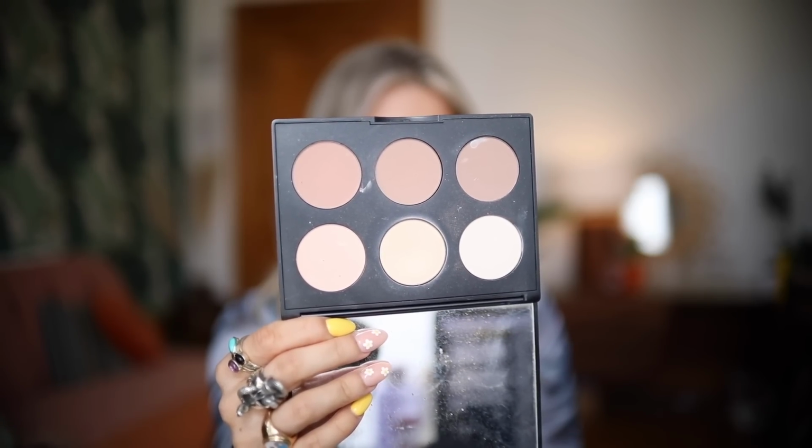I love these liners. Okay, the last makeup favorite of the month before we move on to a couple of skincare bits is so old school, it's a proper throwback, but it is the MAC Studio Fix Sculpt and Shape Contouring Palette. Mine is in the shade Light Medium, and I feel like these products are such a throwback. Everyone used to love a contouring palette, whereas now I think people have realized you only really need a highlight shade and a contouring shade, or even just a setting powder and a contouring shade.